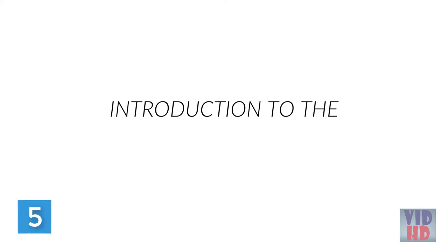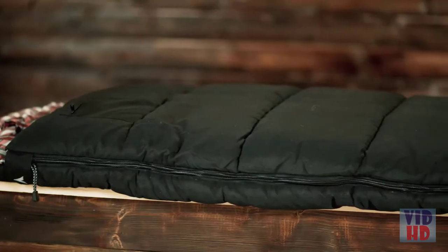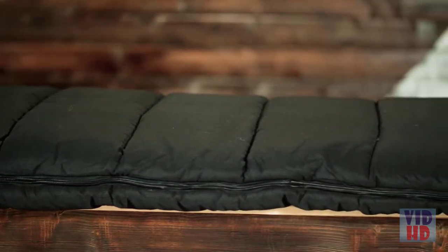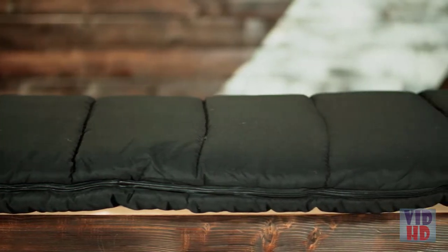This is an introduction to the Outfitter XXL Canvas Sleeping Bag. This traditional looking canvas sleeping bag will remind you of when you were taught to hunt and camp. It will also keep you warmer and more comfortable. The modern features, construction, fill, and materials are upgrades that provide a better night's sleep, no matter the frigid conditions, so you can be ready to face the challenge and bring home your trophy.